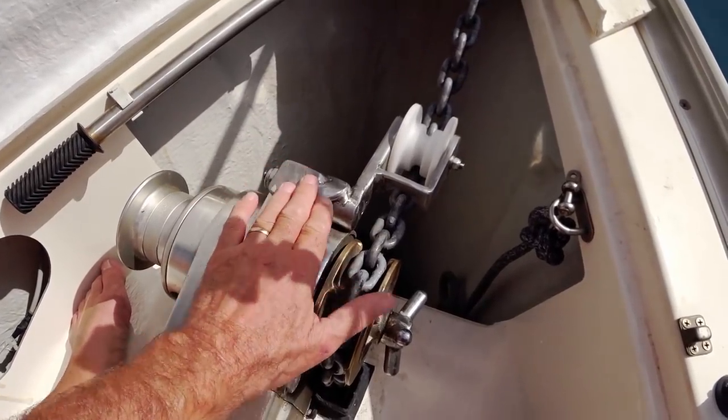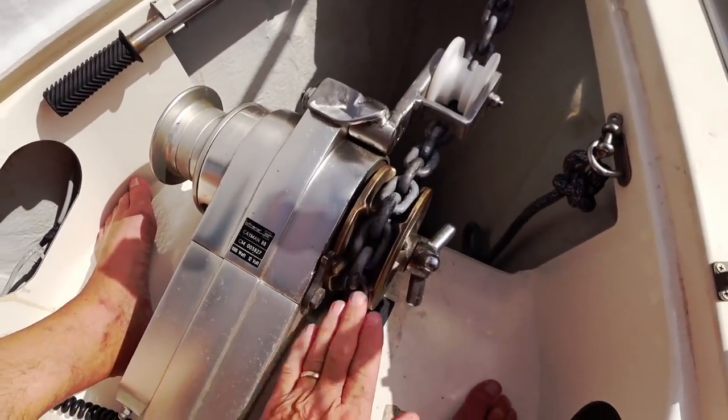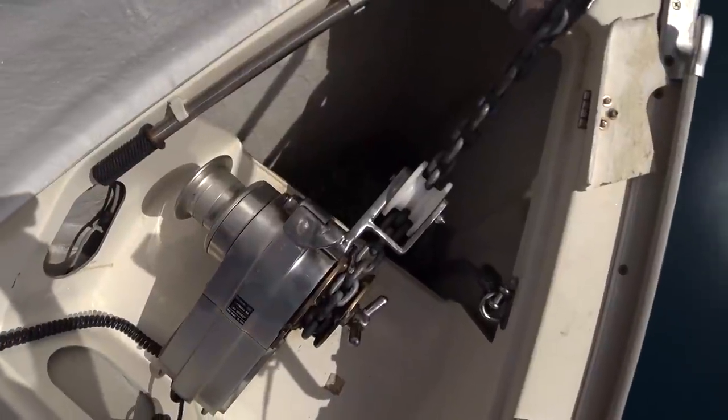To fix that problem, Iden's bolted on this big 316 stainless steel device with a large pulley. As you can see, the chain now spends more time attached to the gypsy just by that small addition - I think that is a brilliant solution. The next challenge of course is the chain bunching up inside the locker over winter, so we're going to figure out a solution to that as well. Traffic cones are obviously not the solution - on Kev's boat you wouldn't fit a traffic cone and the chain in that locker, and on our boat the chain comes right in at the back of the locker, so the traffic cone would just sit in the middle looking at it. Solutions for anchor chain bunching up in anchor lockers, big or small - leave your comments in the suggestions below.